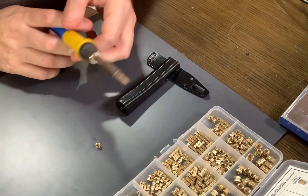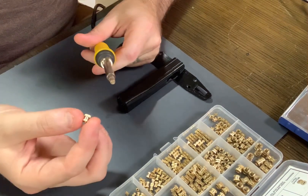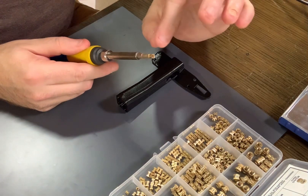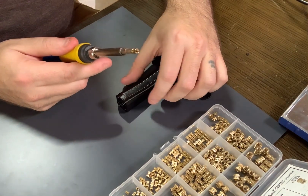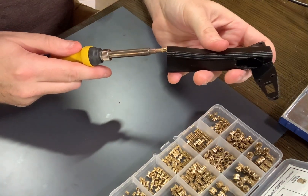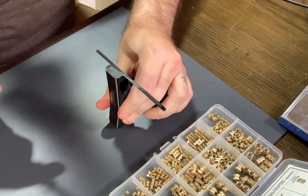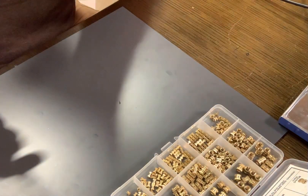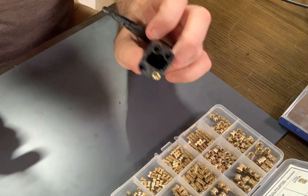Now that it's up to temp, I'm going to take my soldering iron — this is a little risky but it's the best way to do it. You take the insert, put it on the tip of the iron, and let it preheat there. Be very careful not to touch the actual iron — that will burn you. Give it about five to ten seconds of preheat, then gently ease it into the hole. Don't press it all the way in — leave about a millimeter left, then do the rest of the pressing flush against the hard surface. And there you have it — that's an insert. Give it a little blow, let it cool down, and it'll be nice and sturdy and stable.